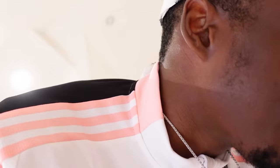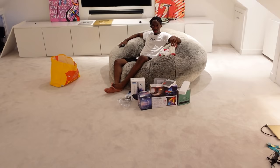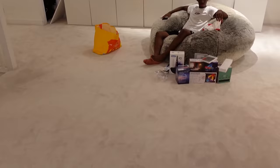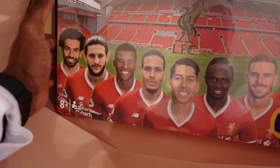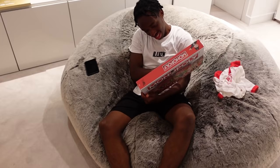Okay. I know I upset you a little bit with the Man United top that you're so comfortably leaning on. But I was thinking of you. It is your big day. So, how about a Liverpool themed Monopoly board game? That is true. I don't know what's on the board, but it's got Liverpool on it, so I've got that for you. So they've got Mignolet in there, man. Maybe you can get back to winning ways.